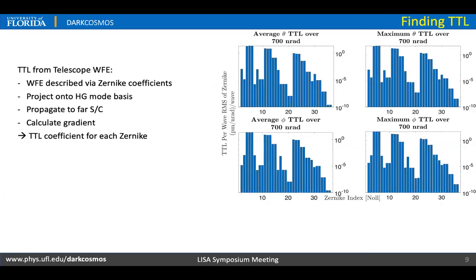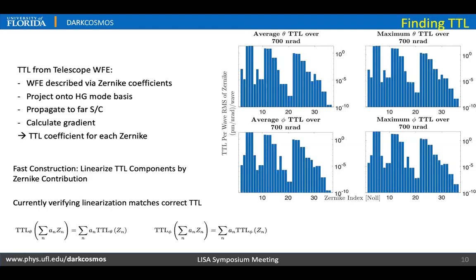We model these tilt-to-length contributions by first decomposing the outgoing beam with wavefront error present into Hermite-Gauss modes. We propagate these modes to the far field, take the phase, and then calculate the phase gradient. From the magnitude of the phase gradient, we can calculate the maximum possible tilt-to-length coupling. For faster reconstruction techniques, we look at linearizations. However, because of the nearly spherical background phase and the nature of the magnitude, we can't linearize the total tilt-to-length magnitude. We can, however, linearize the gradient vector, and therefore the different components of tilt-to-length coupling.